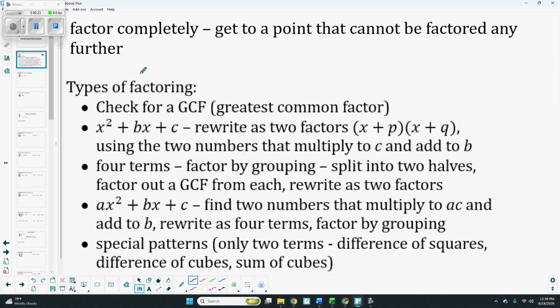So now we're going to be dealing with higher powers, right? Powers bigger than quadratics, which means we're going to have more factors within it. So we have to keep going till we find all the factors. So the first thing we do, we check for GCF, right? That stands for greatest common factor.